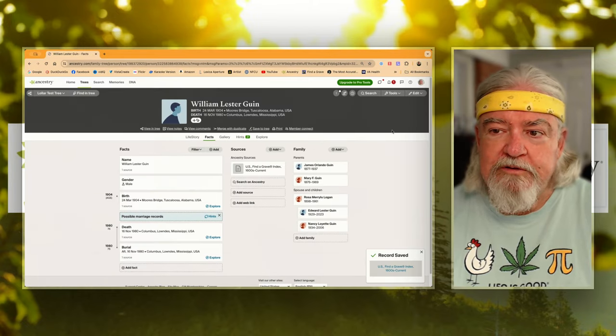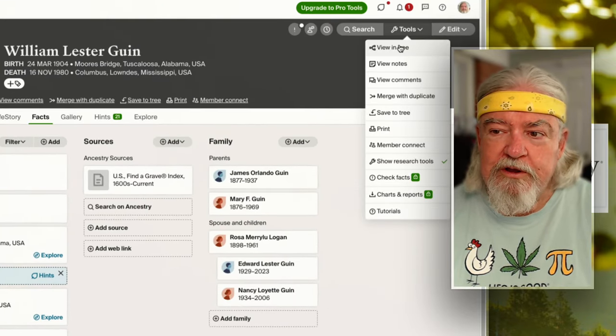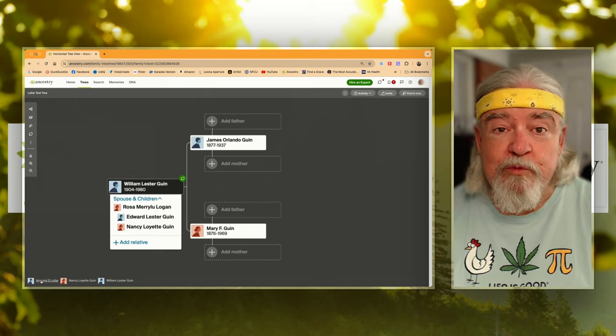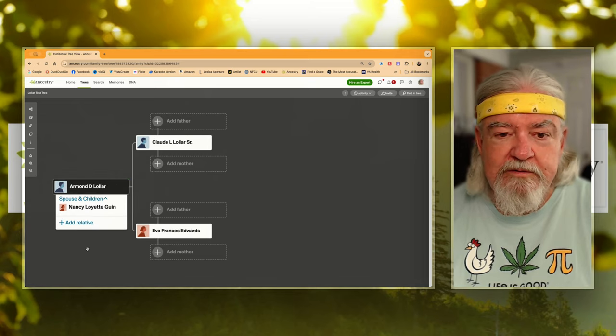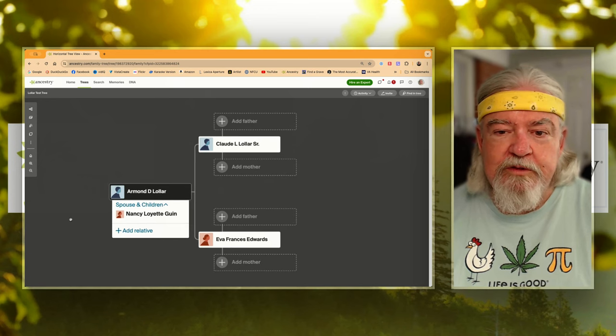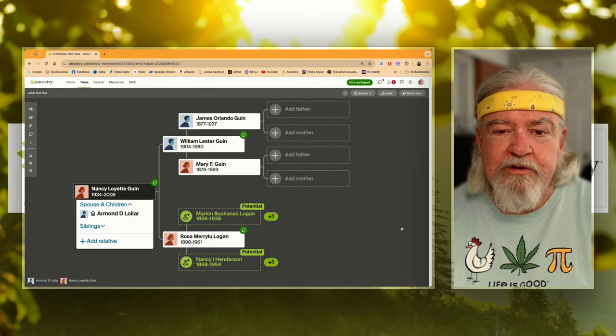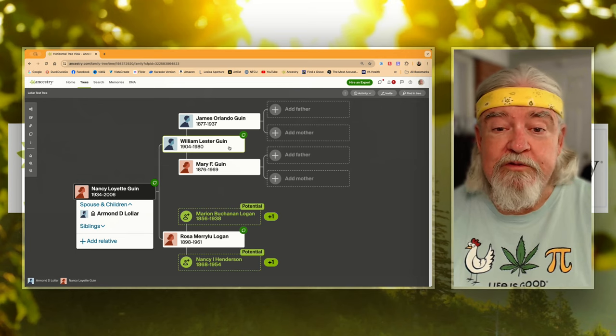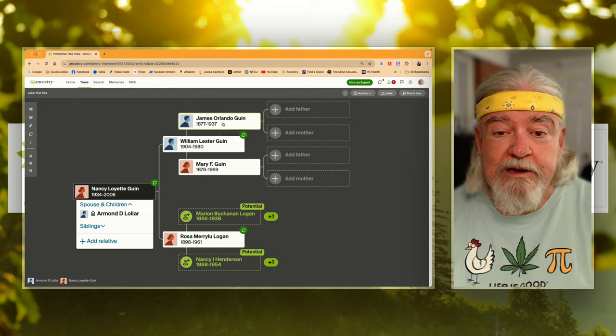So let's go to the top and go to Tools, and this is where you can view the tree. Now, down at the bottom, this is kind of a historical overview of who I've been working on this morning. So let me click on my dad's name. And right now, with my dad in this top position, you can see that I've just got his mother and father. But if we click on my mom, now you can see her mother here, Rosa Logan, her father, William Lester. And then already, because we went to find a grave for this information, we've got James Orlando Given, his father, and his mother.